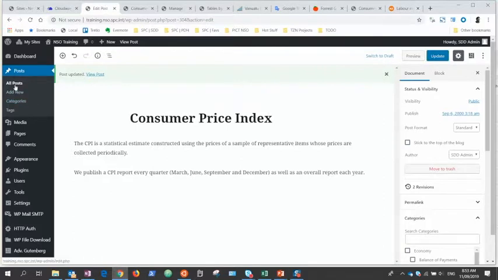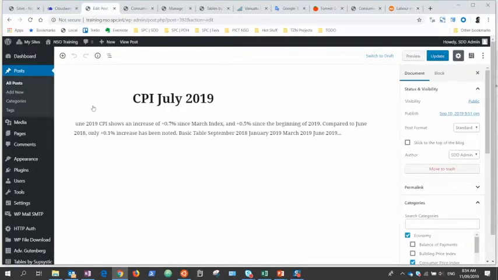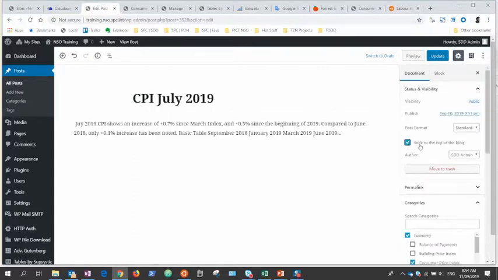And we want to make this new post here stick at the top, so that every time a user comes into the website, he or she sees a new post there. This changed in July. Okay, and let's just stick it to the top.